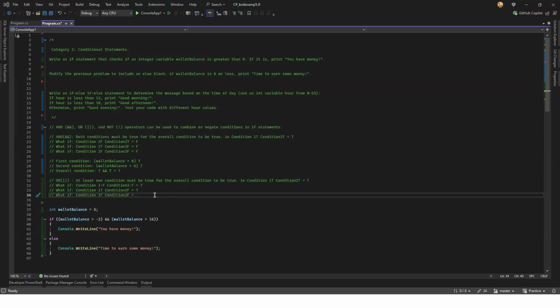Sorry, sir. Can I get the question again? All right. I have condition 1, false, and condition 2, false. And we are using the OR operator. What will be the final value? The final value is going to be false. Why? Because both conditions are false. Okay, because both conditions are false, right? And there is no true value. Thank you.